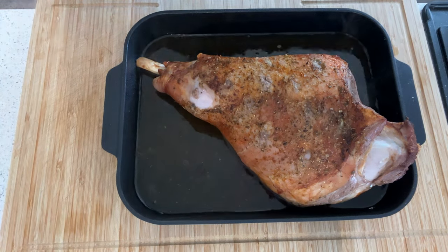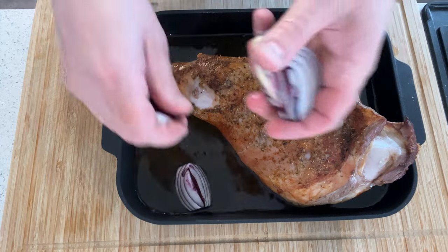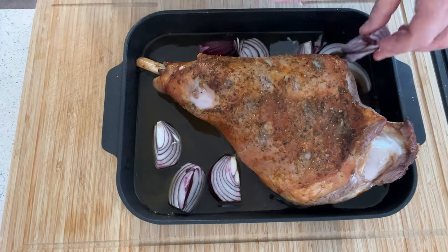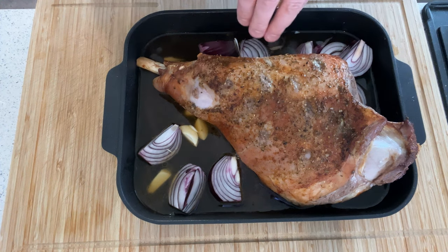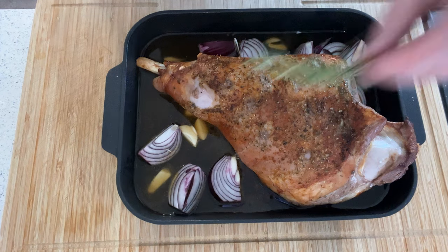Next we're going to add some red onions. These will give it a little bit of sweetness for the gravy. Some garlic. This is just garlic that was left over from the ones I used to push into the meat. A bit of rosemary.